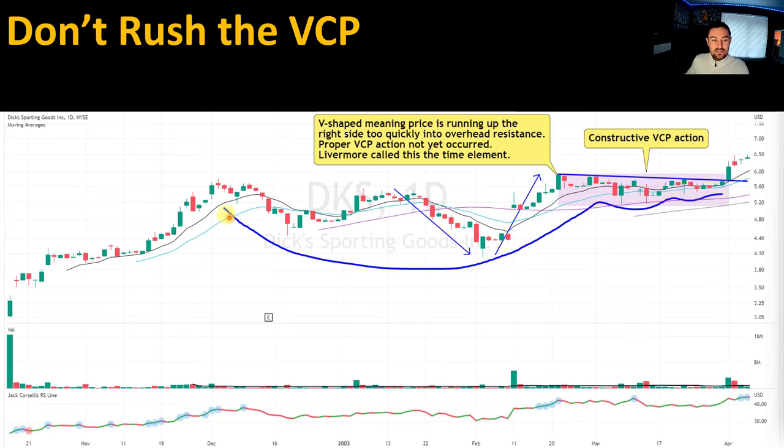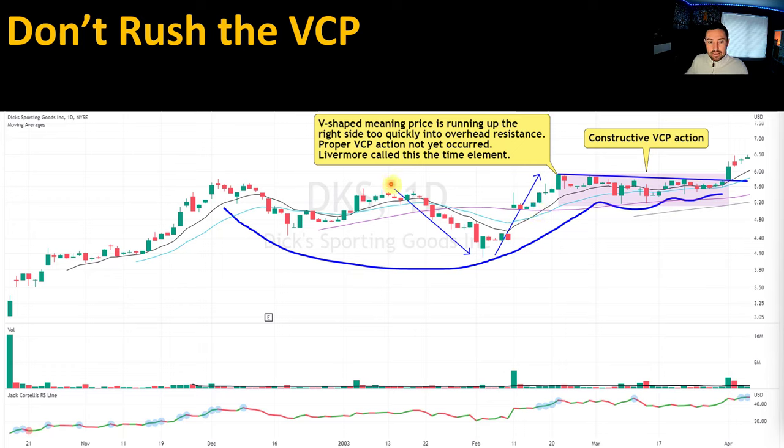So you see this then turns out to be a cup and handle type pattern, and then you get a mini VCP forming within the handle here. It's still a decent size, around about 4 or 5 weeks or so, isn't it? Some shakeout demand tails, price bouncing off the 50 SMA. So these moving averages here, this is the daily chart. Black line is the 10 EMA, blue line the 21, and the purple line here is the 50 SMA.